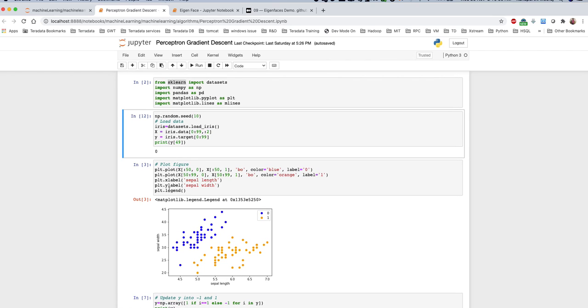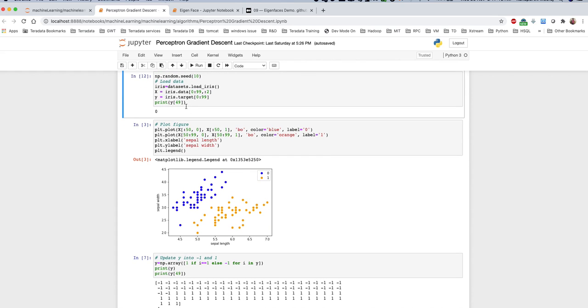What I'm trying to do is plot a graph with two dimensions. For the first 50 rows, the first column is the first dimension and the second column is the second dimension, for class 0. For the next 50 rows up to the 99th row, the first column is the x axis and the second column is the y axis. I'm considering them as class 1.